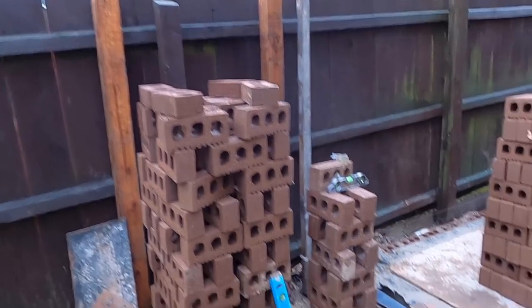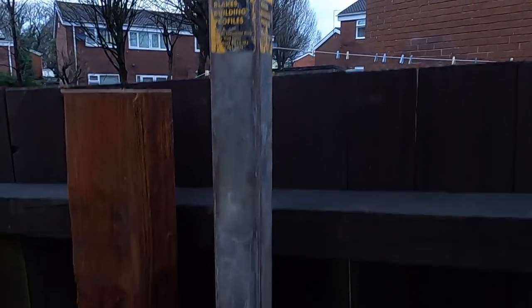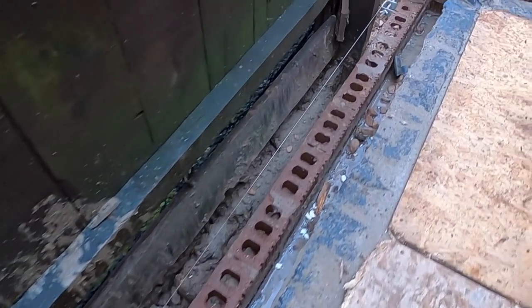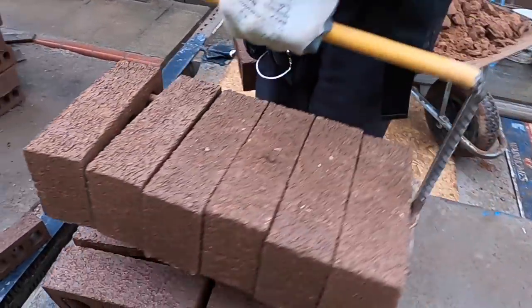I think it's just gone 9 o'clock. We're all set up. Profile's up. Trust the brakes. We've got one customer in here before we put the DPC on. That's all ready to go. Alex is just finishing off loading out.